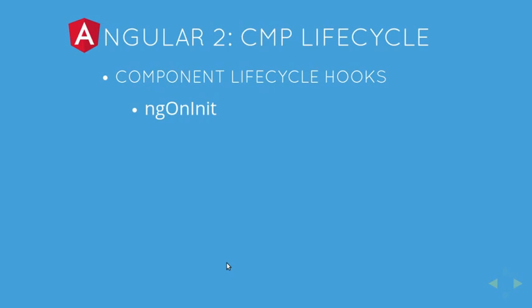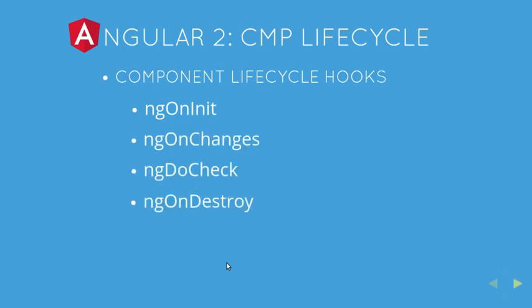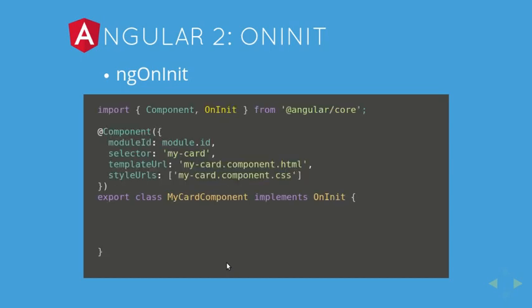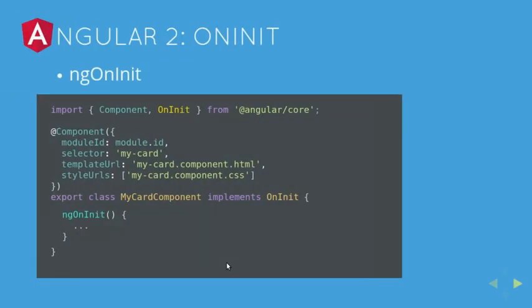Now, component lifecycle hooks, one of the important aspects. In the component lifecycle, there are a lot of lifecycle methods: ngOnInit, ngOnChanges, ngDoCheck, ngOnDestroy. Whenever your component is rendering, it is doing a lot of different tasks in the background, and a lot of different methods are being executed. ngOnInit is one of the methods. We use ngOnInit whenever we need to fetch some data from a service when the component is being rendered. So we will be firing a service in this method, ngOnInit.